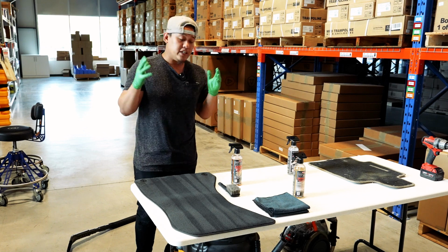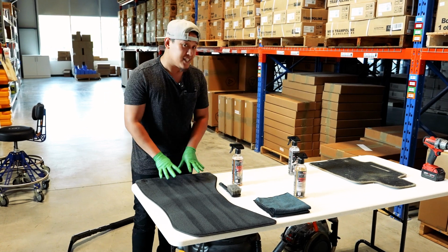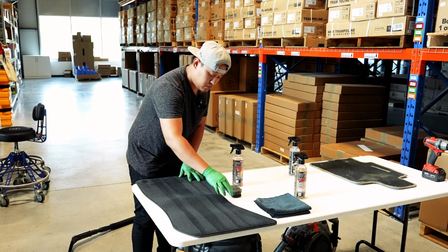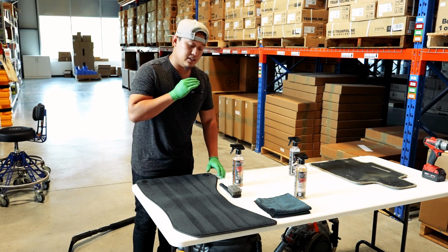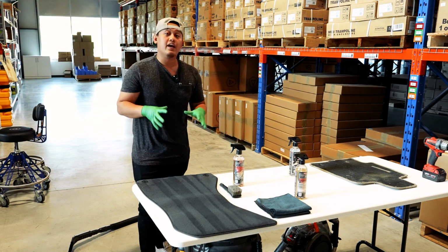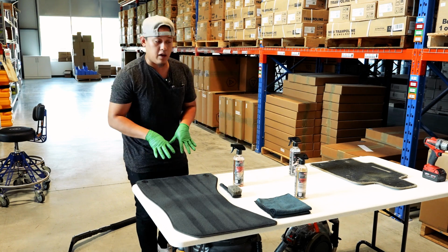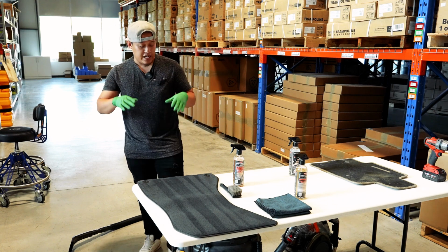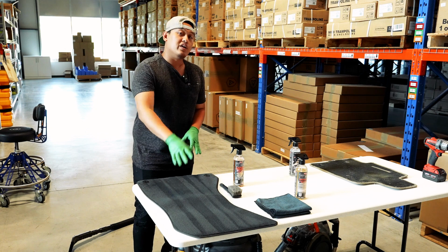So as you saw, I really didn't oversaturate the carpet because, like I said, it wasn't too bad. I did add a few extra spritz though on a couple of stains that I saw here, and it did amazing. Basically what Carpet Bomber just did was that it cleaned and it emulsified all the dirt and grime. Time to wipe it down with a microfiber towel and suck up the rest of the detergent and all of the remaining grime with the shop vac.